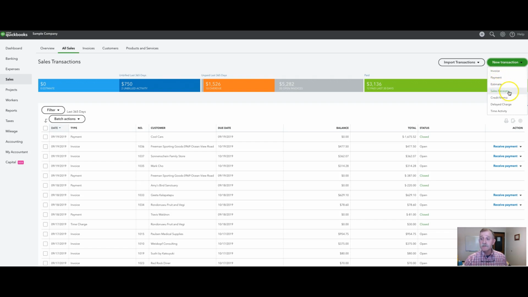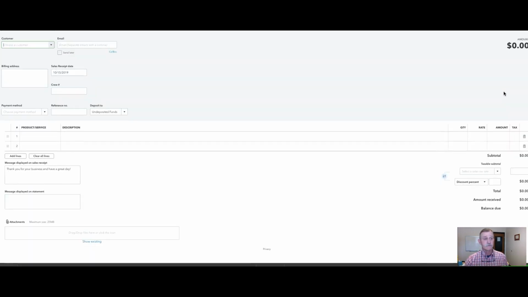But a sales receipt is just like you just got it. You just made the sale. I know you've been working through the month or the week or the day if you're doing day work. So at the end of the day, they hand you a check or they hand you some cash, however that works. So we want to actually go to a sales receipt.